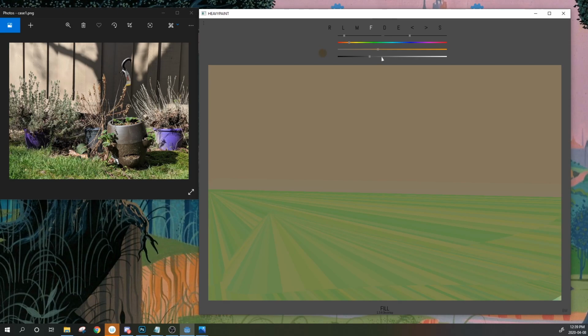Now that we talked about the fundamentals, I think I'll try to start in the back a little bit just to see where those shadows are. I think I want to bring this color a bit warmer.